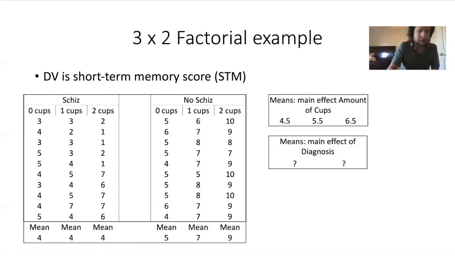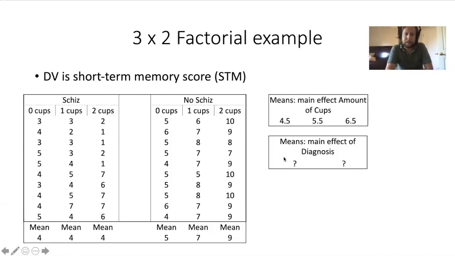So a question I have for you are these right here. So for the main effect of diagnosis, we're going to have to do something different. We have these 2 numbers that are compared from the main effect of diagnosis. The 2 numbers that are compared are the mean score of people that have schizophrenia compared to the mean score of people that have no schizophrenia. When we're dealing with the main effect of diagnosis, we don't care how many cups of coffee you drank. We completely ignore that factor, the amount of coffee. And all we care about is, what is the mean short-term memory of people that have schizophrenia? What is the mean short-term memory of people that don't have schizophrenia? And we're going to compare those 2 things.